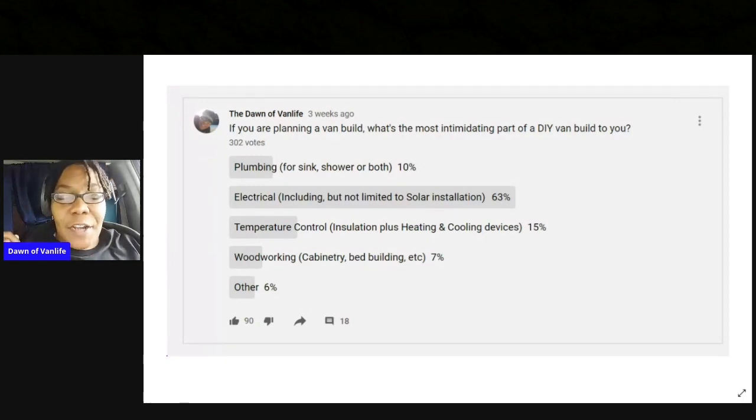I think a shower is kind of complicated, depending on the size of your vehicle and other factors, and the fact that that's literally running water inside of a vehicle. So I think a shower is much more complicated than it looks. Sinks are a little simpler. Technically, you're only running something into something that's bowl size, and there's a lot of ways to have a quote unquote sink. It's much harder to have a shower, and I'm not just talking about space concerns.